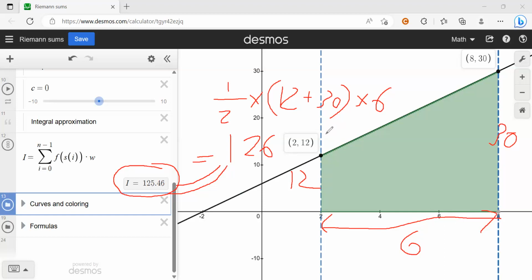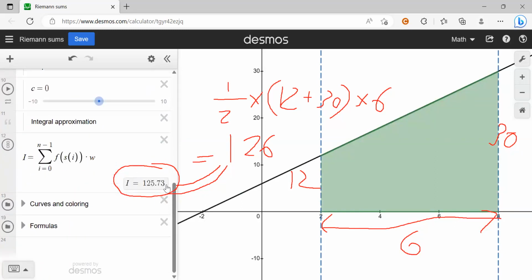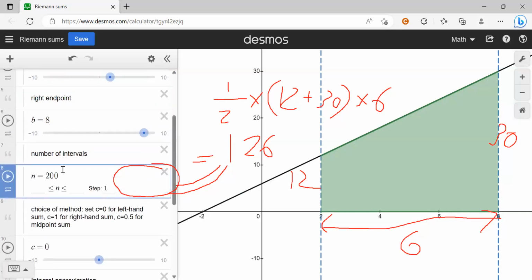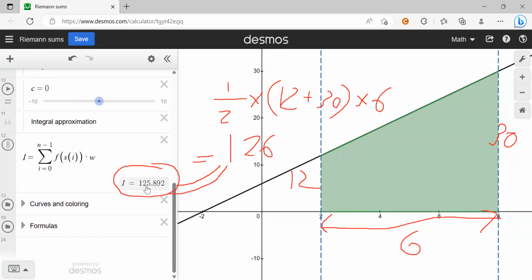Can you see? So if you increase it all the way to a lot, what we call an infinite number of rectangles, just not go too far, 200, you realize that it's getting closer and closer towards the correct answer, which is 126. Now it's 125.73. Now I increase it to 500. Now it's 125.892. 0.73 jumped to 0.892, only plus 0.1. It's getting slower, right? The increase. Eventually, if you add more and more rectangles, this will eventually be exactly equal to 126. Does that make sense?